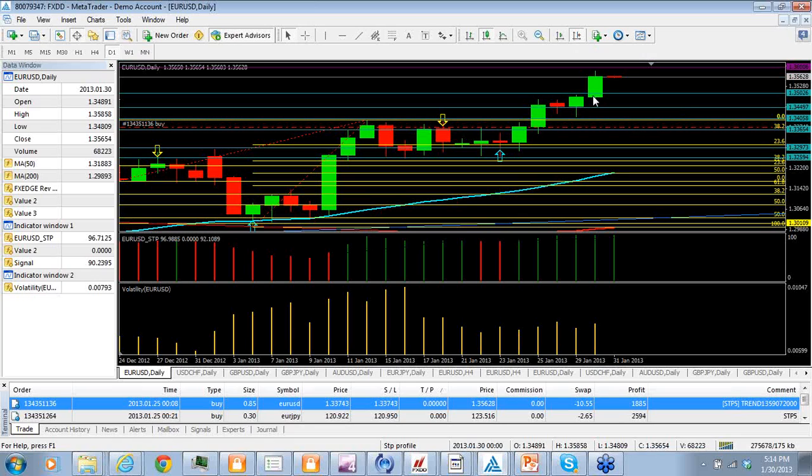We did get a big move to the upside, and that's shown by our euro dollar here. So we have a change from red to green, which gave us a buy signal on the STP. We jumped in at 133.75, as you can see here, and we rolled it up. We're up 200 pips right now on that trade. You can see the entry right here, and you can see where price is right here. So that's a good place for us to be.